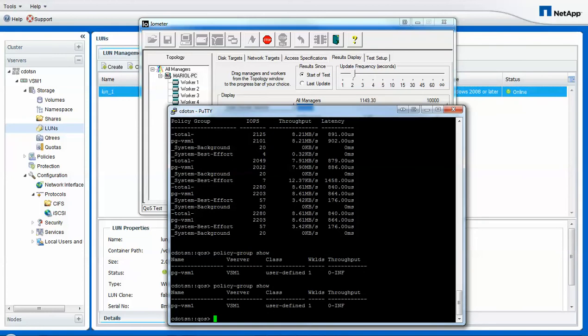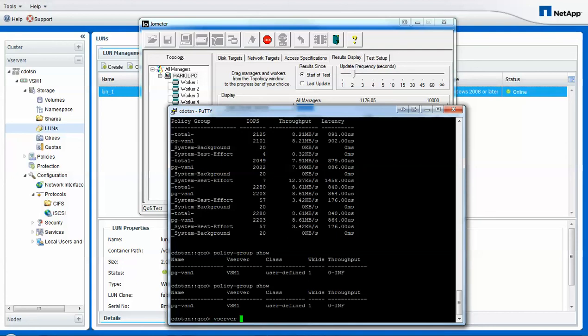How do I create a policy? Very easy. You would just do policy group create, name the policy group. I'm going to give it the same name because I'm actually not going to commit this command. Then vServer, and if I hit tab complete, I have only one vServer. And then you would just simply type max-throughput, and this is where you would define it. INF means use whatever you can use, the ultimate or unlimited, or you can put in 500 IOPS, for example. So once you create that policy, you need to put something in it. So basically, you create a group, and then you put something in the group. You define the group.